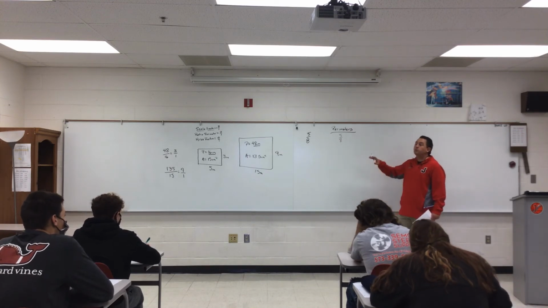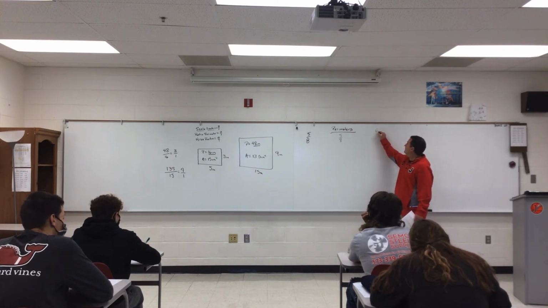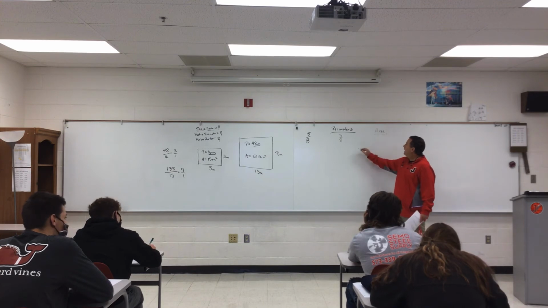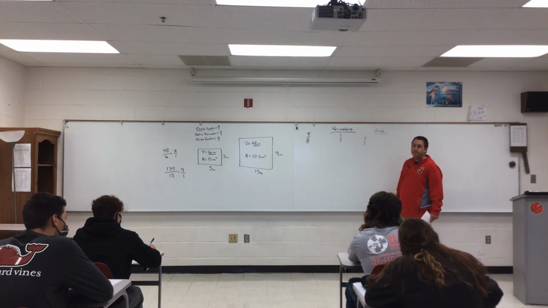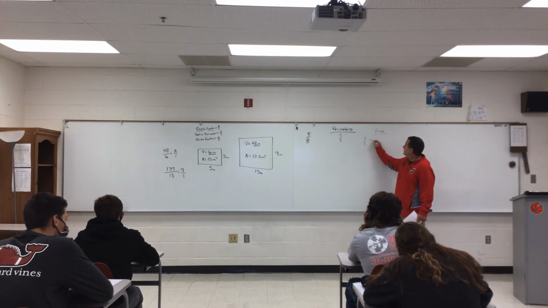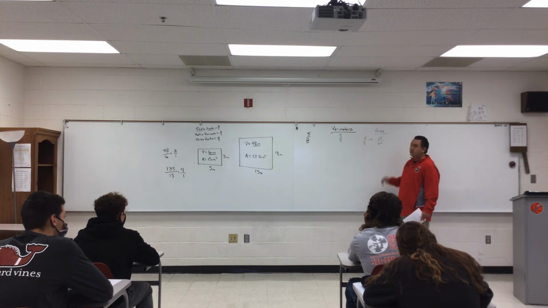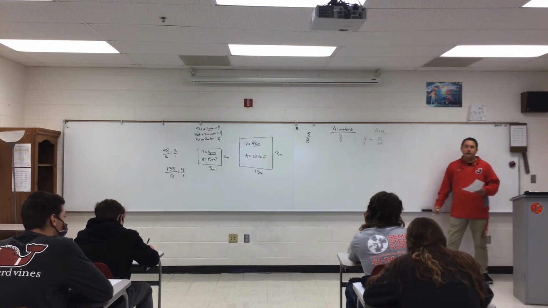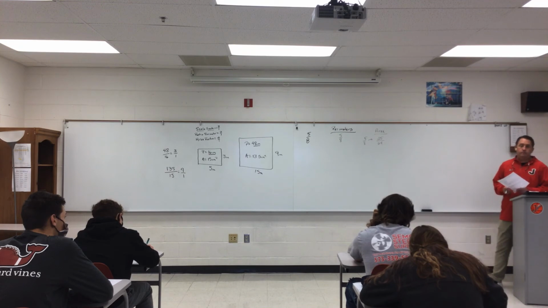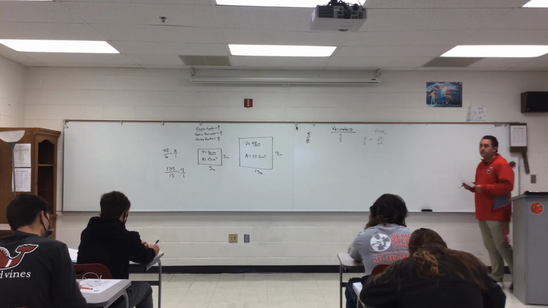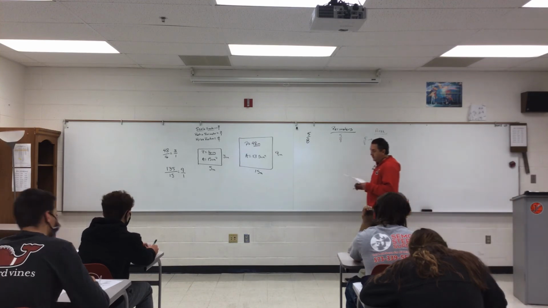But if they ask you what's the ratio of the areas, now I'm going to take that 5 over 8 and I'm going to square it. So I'm going to take the 5, square it. I'm going to take the 8 and square it. That will tell me the ratio of their areas. So perimeter stays the same, area gets squared. Okay, now if you're wondering how this is going to help you, go down to number 7.